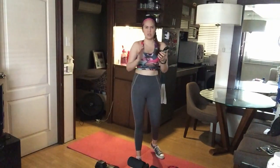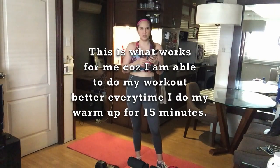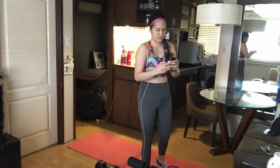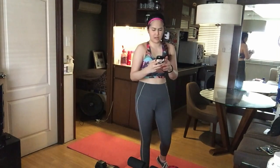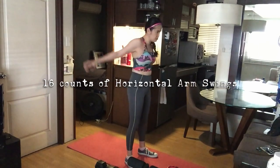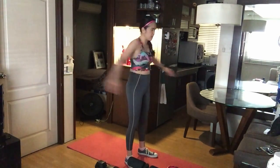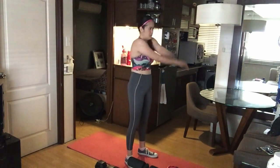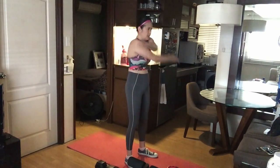I am using an interval timer because I am stretching for 15 minutes, but it's up to you if you will stretch for just 5 minutes. 15 minutes, 50 seconds of work, 10 seconds of rest. I am also working for 50 seconds, stretching my upper body. I lost count, but it's okay.